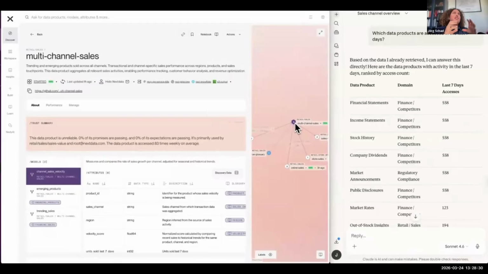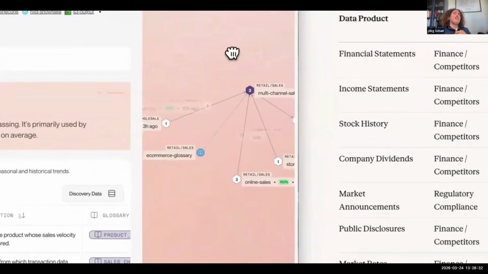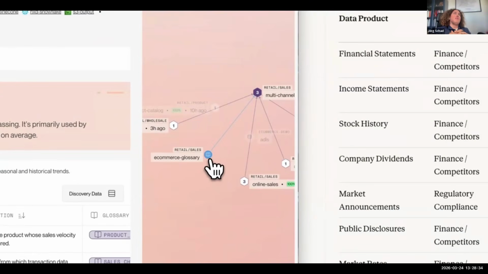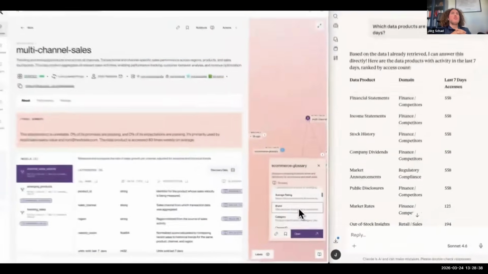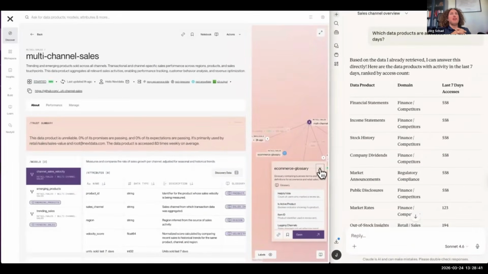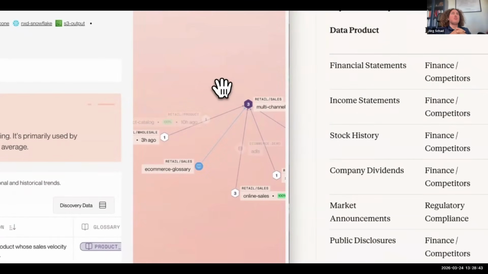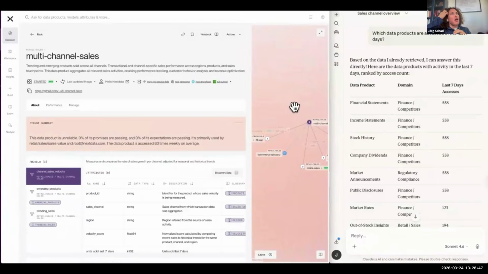I think the next most important concept is that we can also reference global vocabulary information. For example, here, and we'll dive into that in more detail, we have our e-commerce glossary defining a well-established business vocabulary for our entire domain, not just for this one data product.